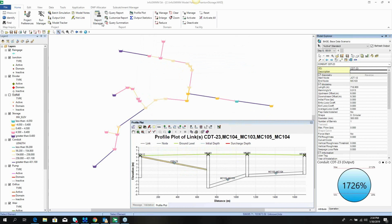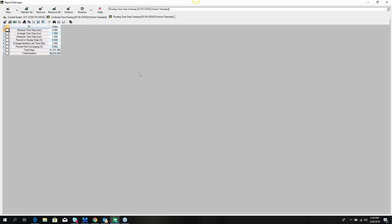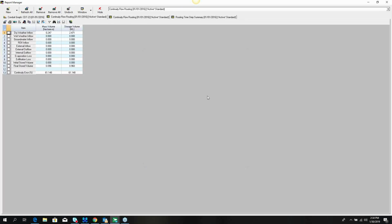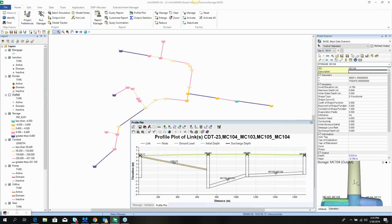Okay. And we'll go to report manager. Wrong guy. We'll have a continuity error of 61%, and it'll list where that is. The reason for that is that the XTran solution had an issue with these kinds of systems. Anytime you had an offset between one link and another link, it oscillated as it moved from one to the other link, and then eventually got surcharged. So the slot allows you to do that transition a lot easier.